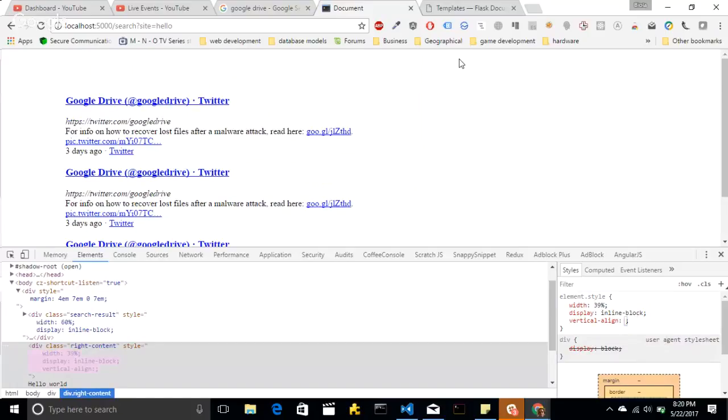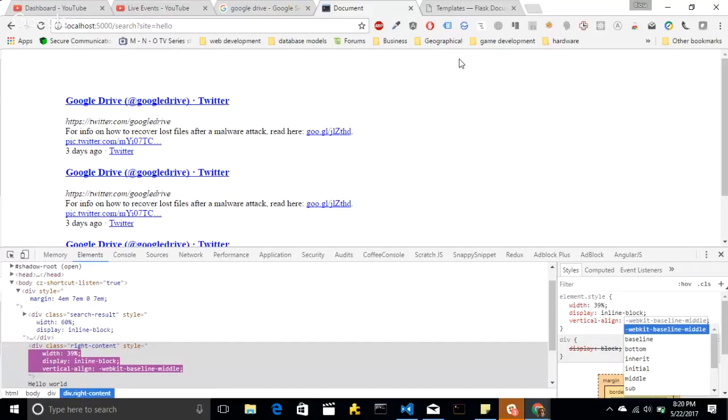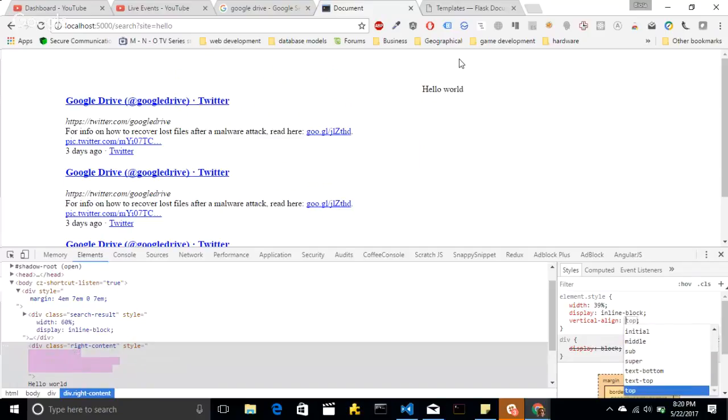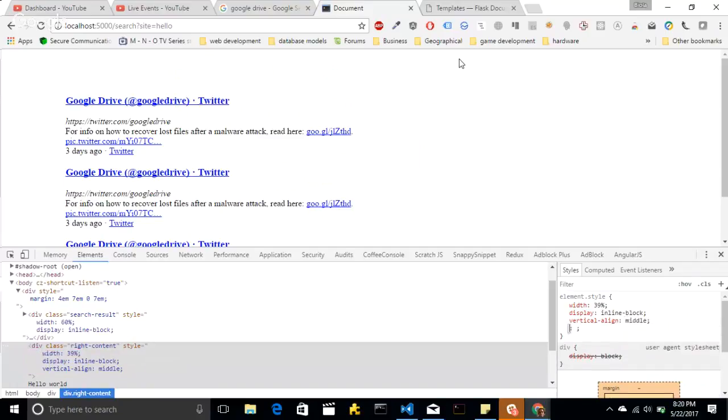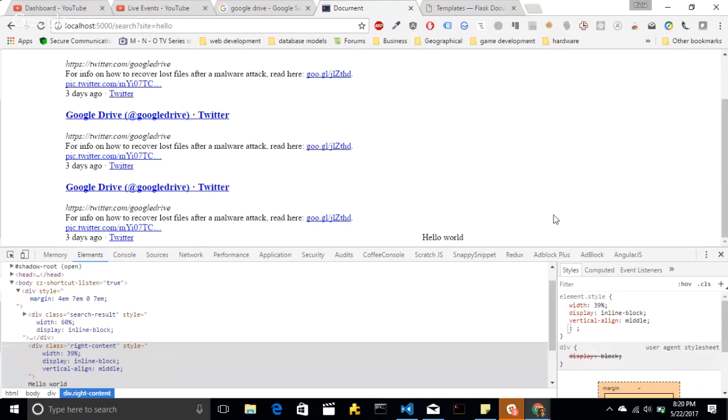There are a lot of options, so let's see which one we want. We can see text-bottom, text-top, and middle. Let's look at middle. It's at the bottom. Well, let's just leave it at top.